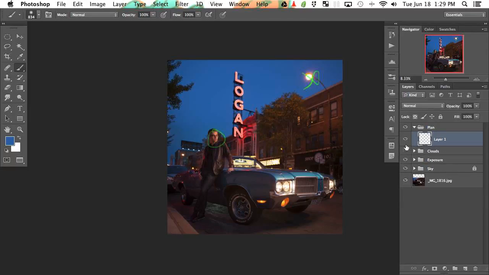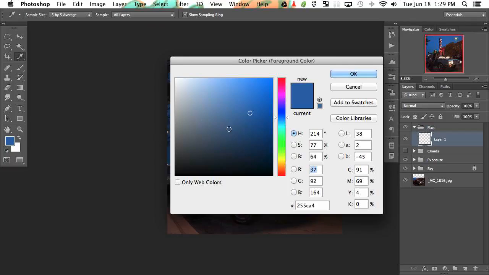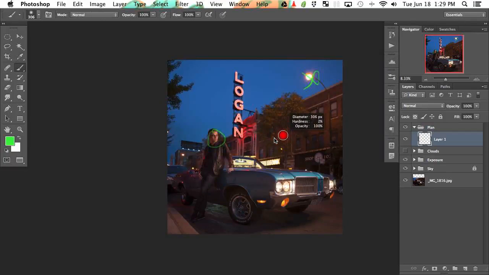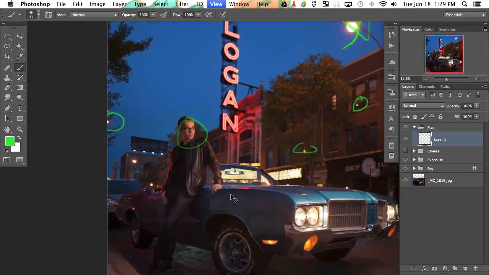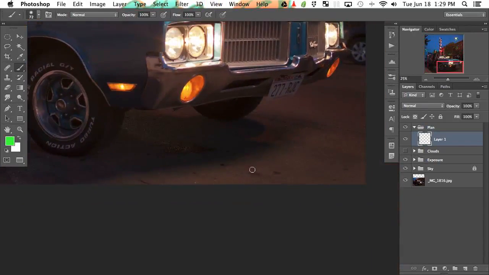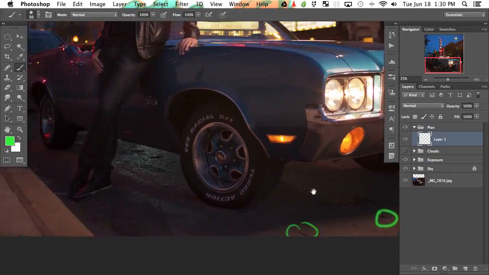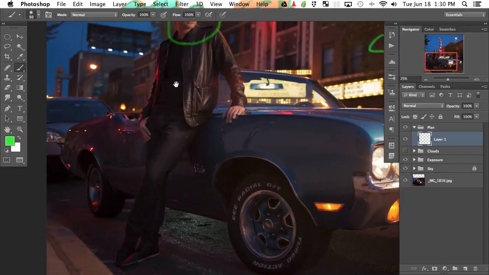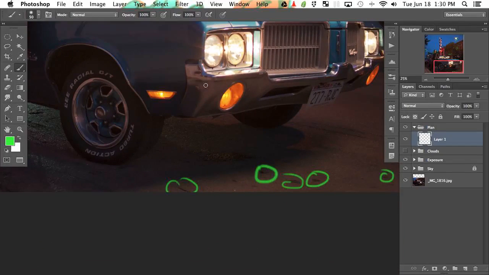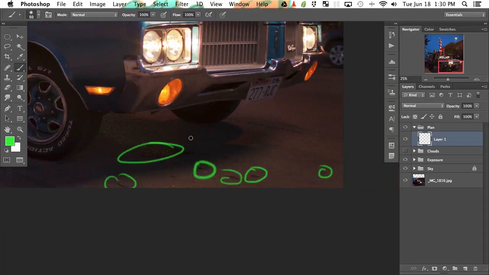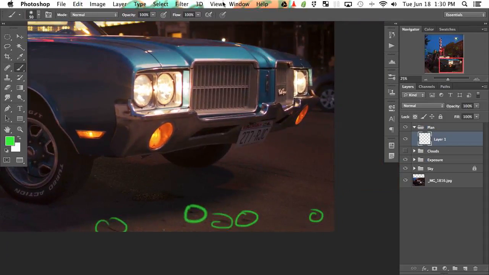All right, so let's go back to our plan now and discuss what we're going to be doing. We're going to get rid of that. Other things that are slightly distracting, like little lights like that, whatever's going on over there, we're going to clean up some of this that's on the ground. We're not trying to create a picture-perfect Target ad where everything's pure white and red, right? It doesn't have to be perfect. He's supposed to obviously be on the street, so we're going to have some things like this little oil spill. I'm totally fine with that.